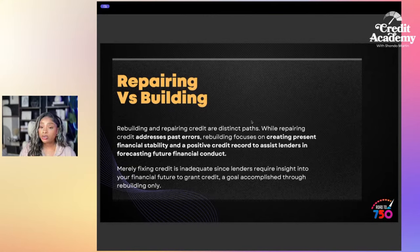In fact, when you are repairing your credit, you're going to soon realize that the chances of you getting every single negative account removed is very slim. Social media sells a false image of what a true credit repair process is like. It sells a dream, and they want your money. They really just want your money. I'm being for real.